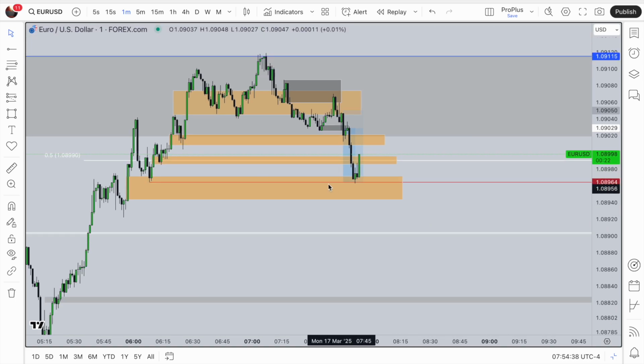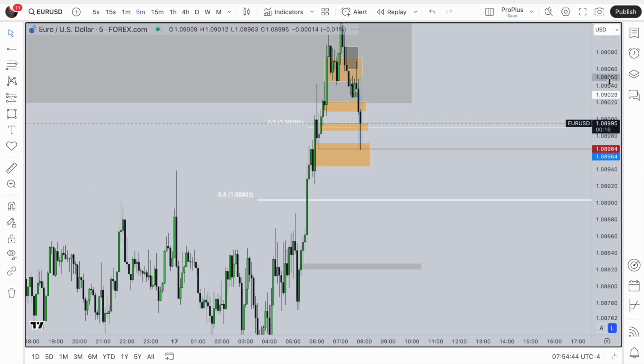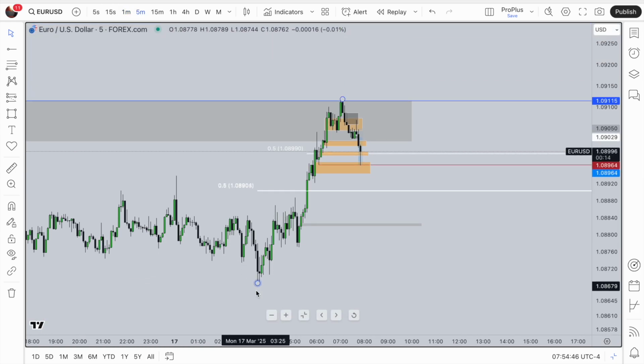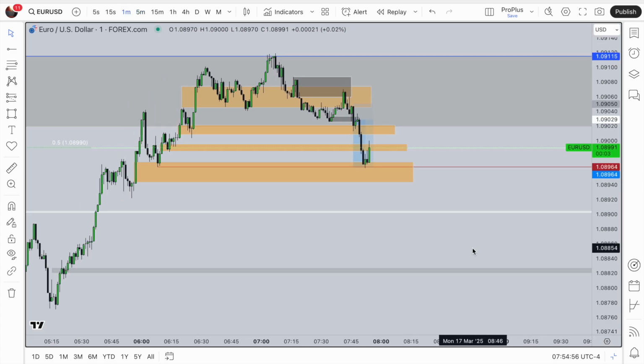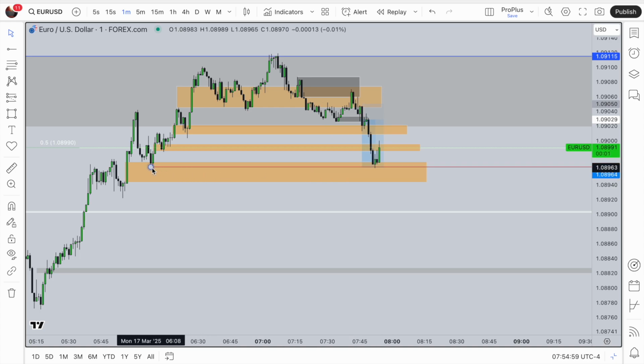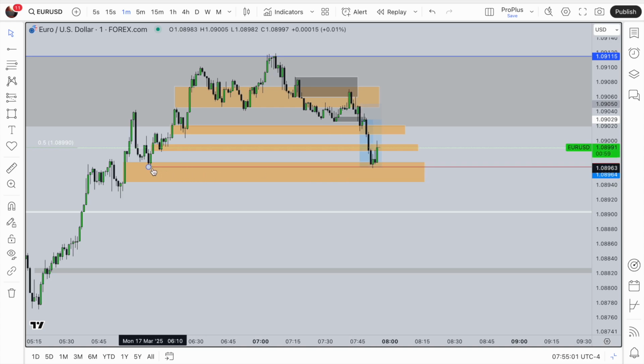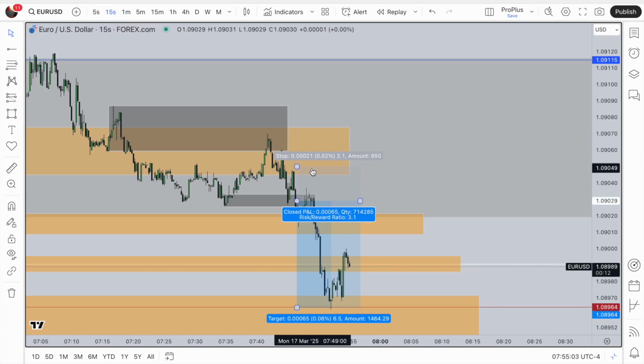But yeah. Sell side's already taken there. It may still want to run into the equilibrium of this price leg here though. So we shall see. Again, sometimes I don't really like to re-enter or get back in again from a run that's already taken sell side here. But yeah, I'll update you guys.